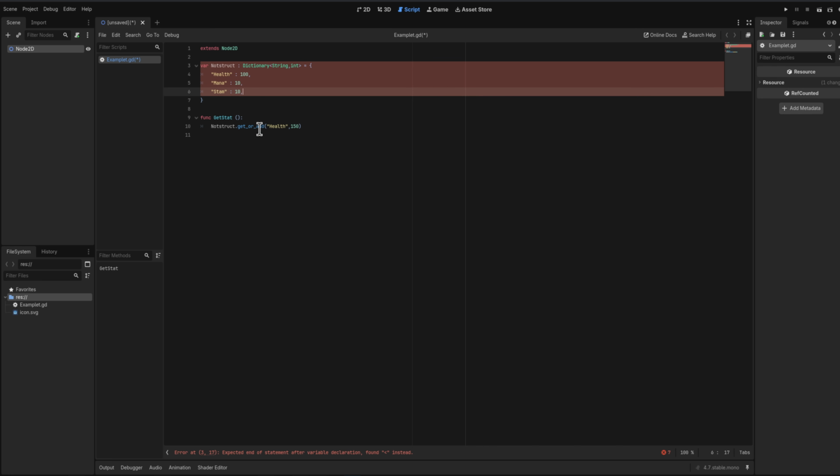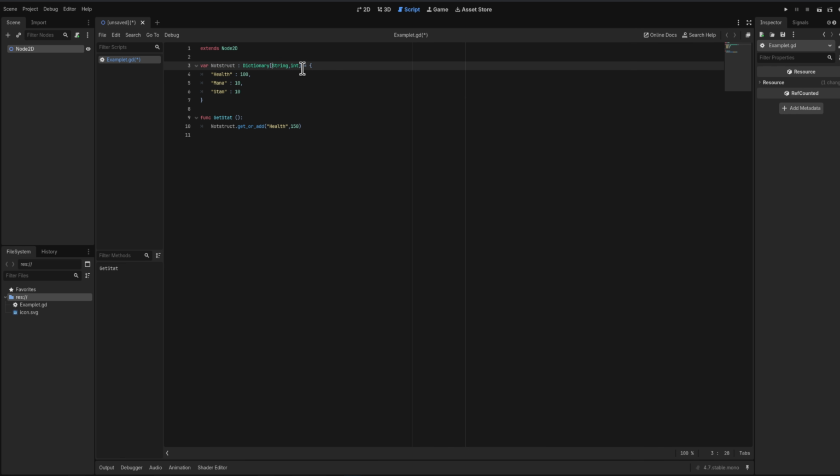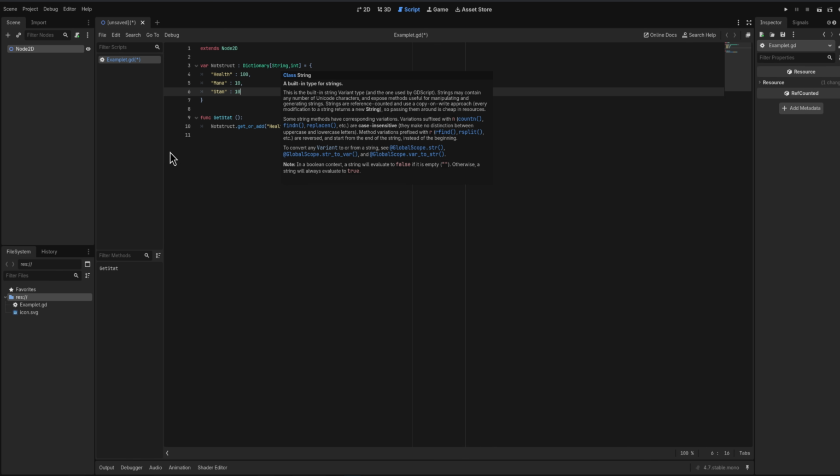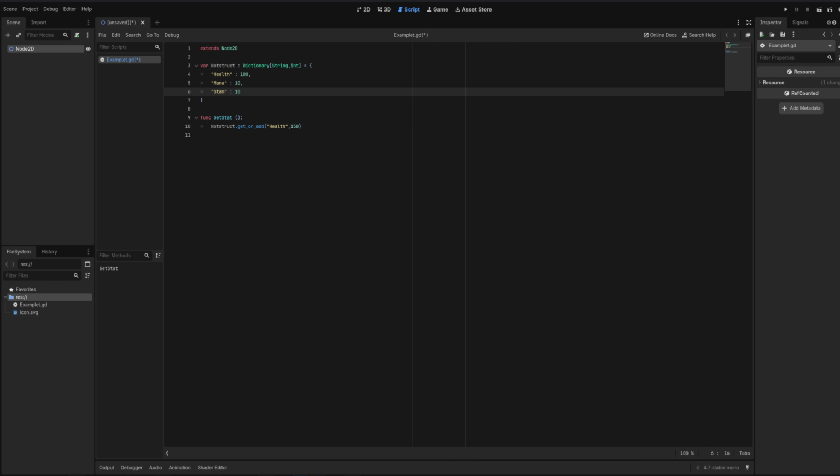If we then remove these 2 values, my bad, in C# it is angle brackets, it's square brackets in GDScript. This gives it a type, but now we're only going to be limited to being able to supply strings and ints. So we can't mix and match different types of data anymore. So while this is a little bit more guarded against telling you what you should be expecting in and out, it also now has lost a bunch of the flexibility.